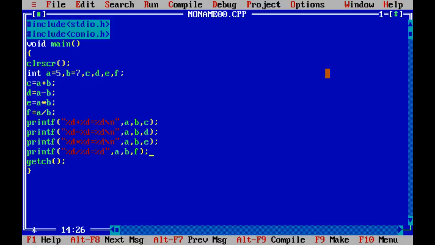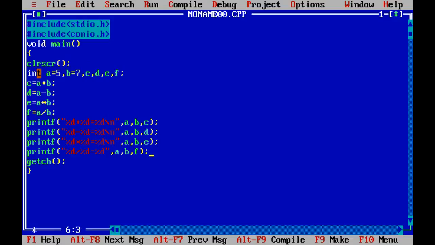But float and double take decimal places. So float by float is float, but int by int is never float or double. Int by int is always int.